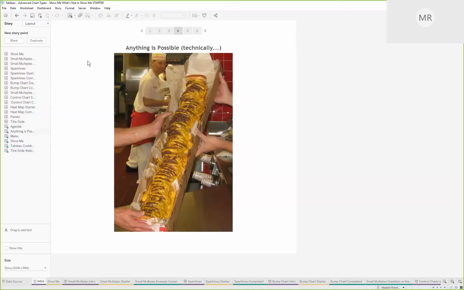So this is a funny joke about In-N-Out. So yes, you can change your order to something that you may have seen that seems very flashy, but the basis of any advanced visualization and any advanced chart is not just the technical piece, but it is also the application. So why are we doing this? And so that's going to be a key theme in the talk today. When I introduce a new chart type, I'm also going to introduce what type of analytical benefit it brings to our dashboard or our visualization.